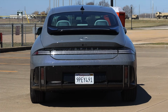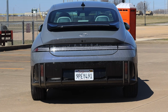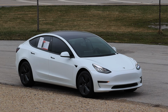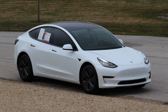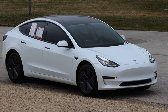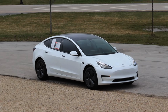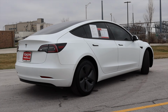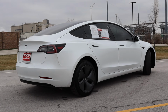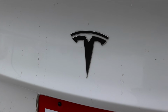The best thing about the Ioniq 6 is that it is a car. It's just a car. And what I mean by that is that I'm going to say the T word. Buying a Tesla in 2025 is a statement. Whether you agree with that statement or disagree with that statement, owning, buying, and driving a Tesla in 2025 will make people think one way or another about you. It's just the truth of it. And if you don't feel that way, I'm sorry to say, but that is the public perception.